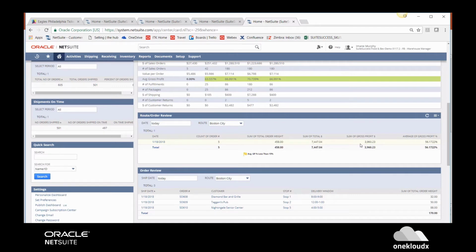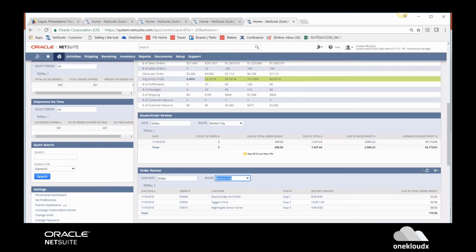We also can do profit by route, which is really critical that people are looking to do from an executive standpoint. So if I want to look and see, say this was overweight, or I would need to plan what truck or route I brought in to deliver this route, I could come in here, and that's my Boston City route. You see the next query down below is the order review, which I already have set up. So I can do Boston City.